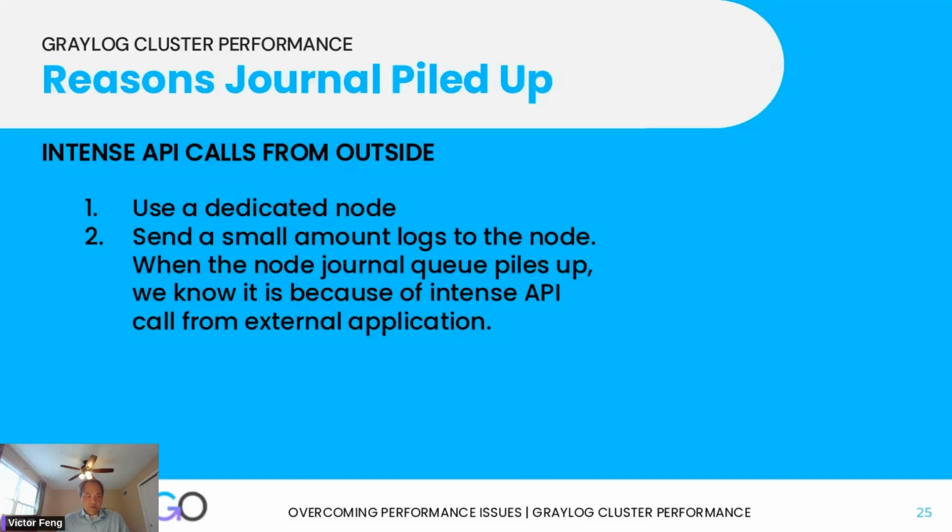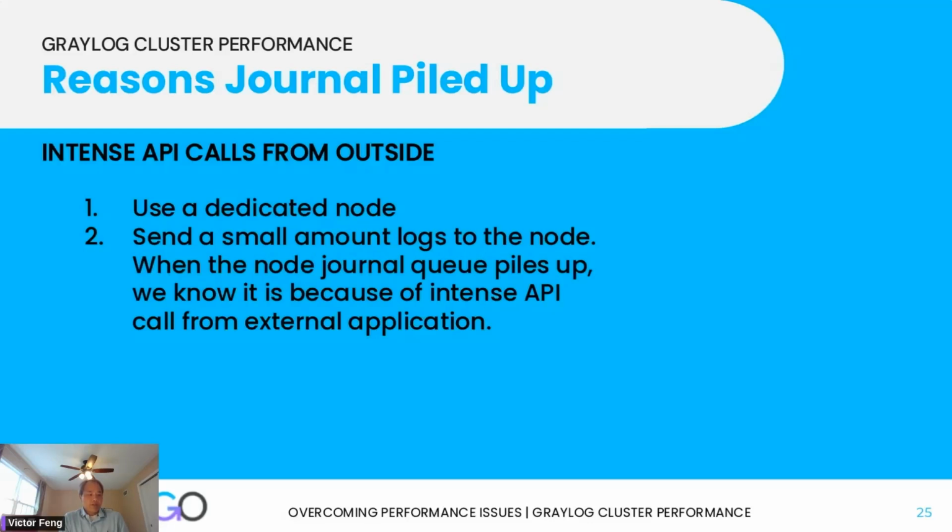I knew our Firefly would make a lot of API calls from the very beginning, so I had a dedicated Graylog node for it. This node does not ingest any logs. One time, our Graylog had a serious problem. We constantly had a journal queue pileup. After I did all kinds of investigations, rebooted the Graylog and searched many times, the problem was still there. I started to suspect Firefly caused the problem.